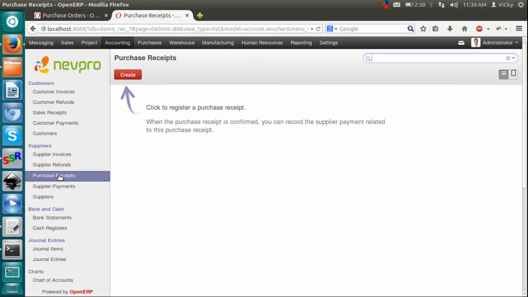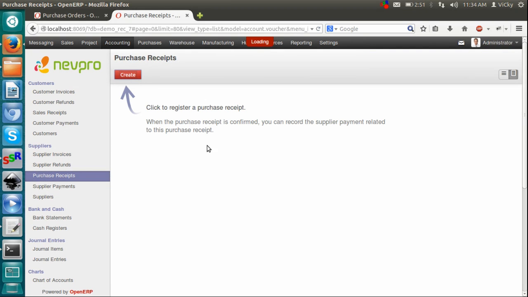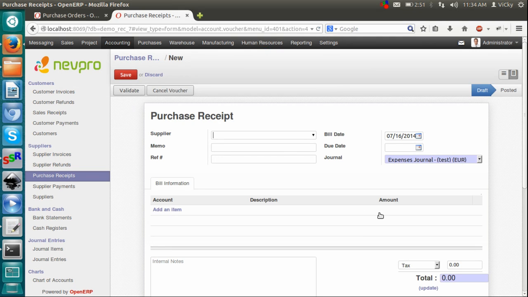There's a purchase receipt. When the purchase receipt is confirmed, you can record the supplier payment related to this purchase receipt. Now it is the same as a supplier payment or supplier invoice. This receipt is basically for every product where we have no need to provide any taxation or anything of that kind.